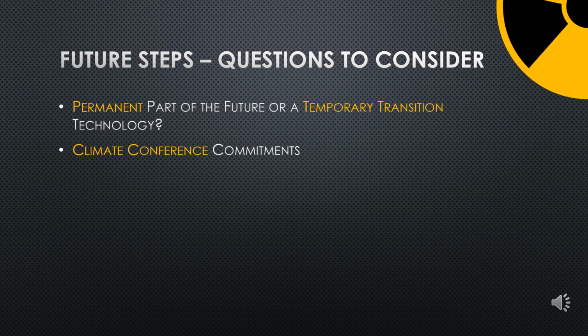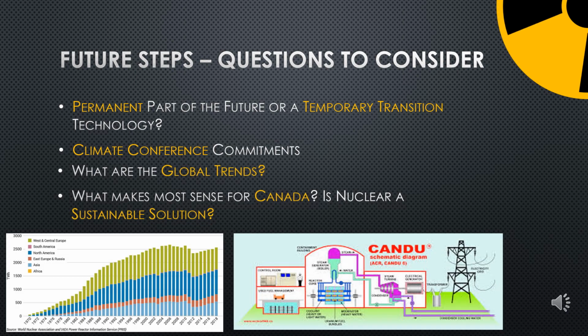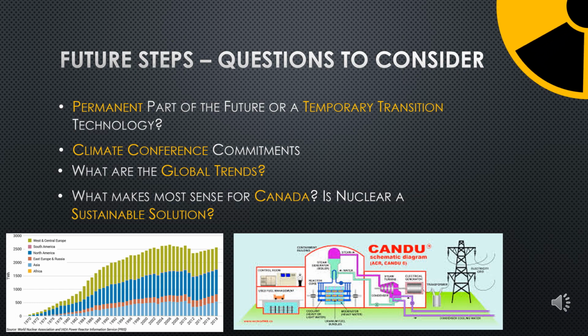an important role to keep GHG emissions low in the near future despite a steady decrease or stagnant growth in nuclear in European economies such as France and Germany, and much of the Eastern world, exemplified by Japan. In Canada, however, the situation is unique. The Fukushima Daiichi accident had nearly negligible effect on generation of nuclear, as the 19 power plants here are still running at full capacity. For Canada, it seems nuclear is a sustainable solution.